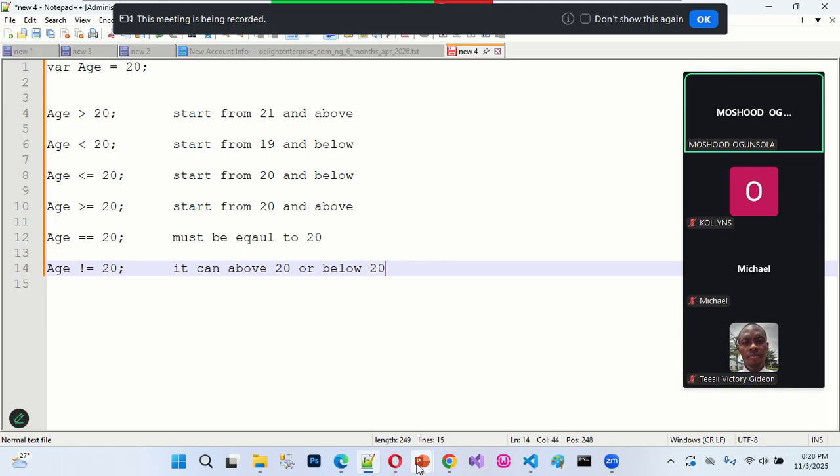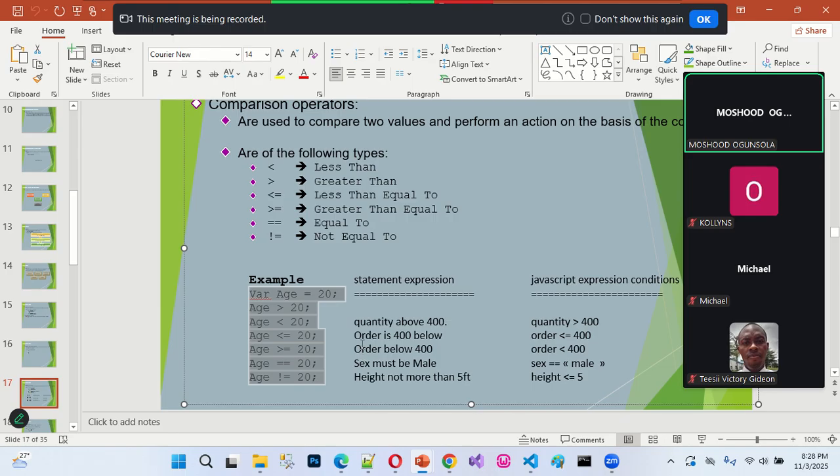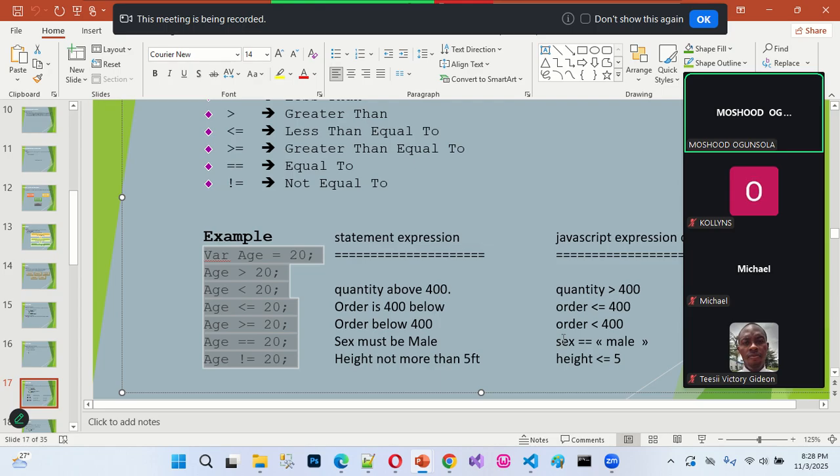Most of the time, when we are going to design some application, they can give you some statement in normal algebra expression like this. They say, okay, quantity above 400. That's what most of the management that want you to design the code will be telling you. They give you some statement, and they expect you to express it in JavaScript code.